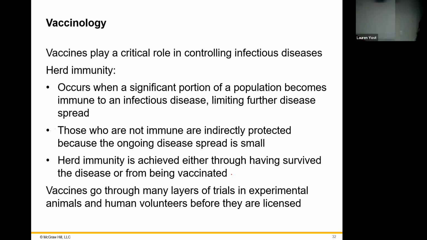You need 95% minimum, 95% of the population to be vaccinated against measles to achieve herd immunity. So you can imagine that's such a high number to achieve, when you look at people who can't get the vaccine, and then you look at people who are adding into that number with anti-vax or other scenarios, whatever, then we have a problem. And that's where we get scenarios like the outbreak that we just had in a Florida elementary school.